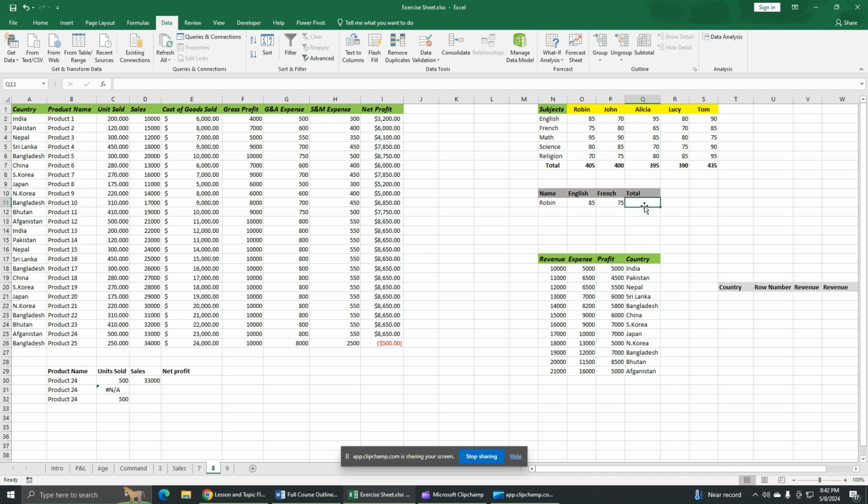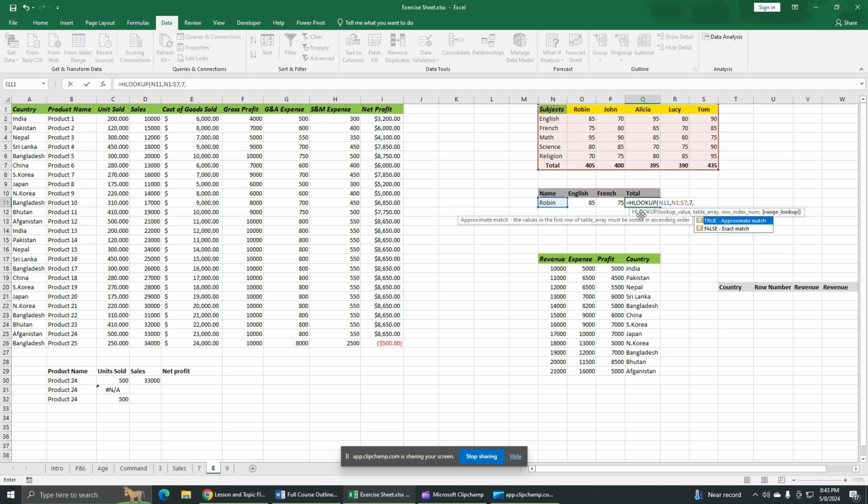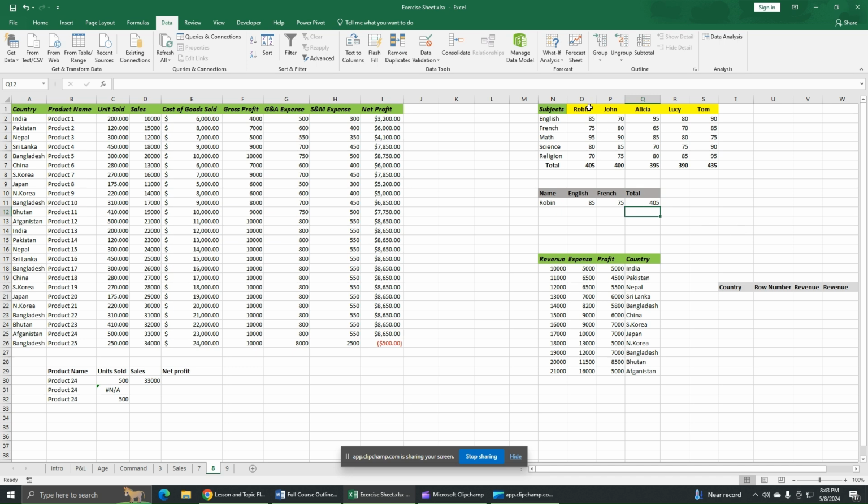Now I want the total number of Robin: equal to HLOOKUP, and the lookup value is Robin, comma, table array, comma, row index number 1, 2, 3, 4, 5, 6, 7. So total is at row number 7, comma, exact match, closing bracket. So Robin has got a total of 405.